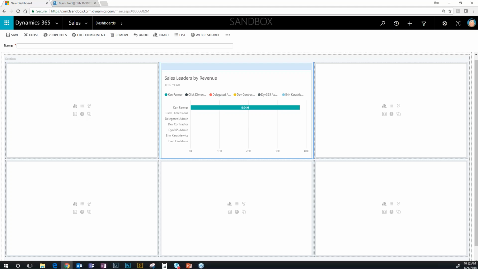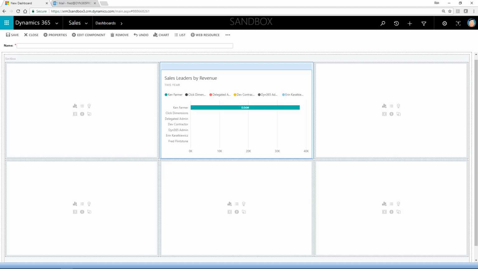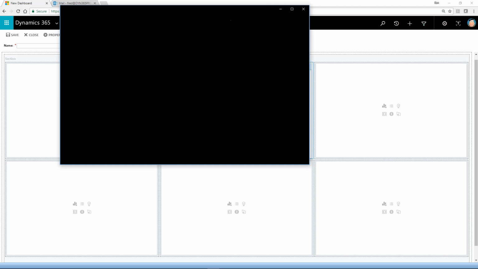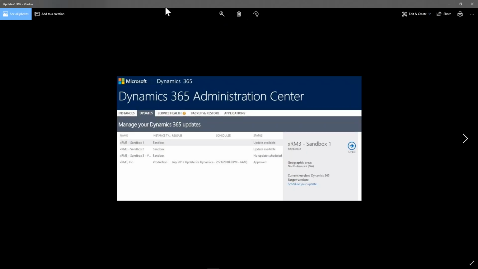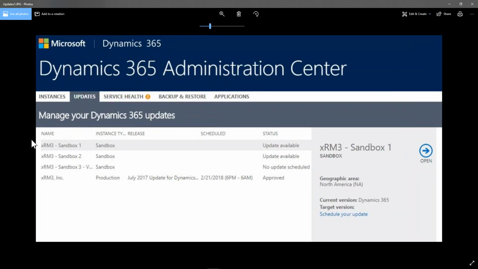One last thing for those of you who are current users of Dynamics 365, especially online, you should have gotten an email basically saying that you are set up and ready to go for your update. It has to be handled by your admin.